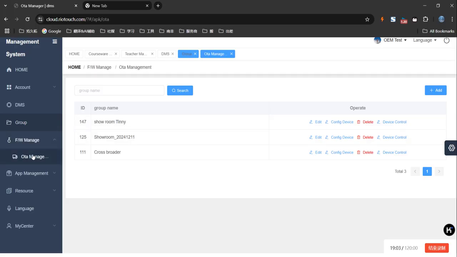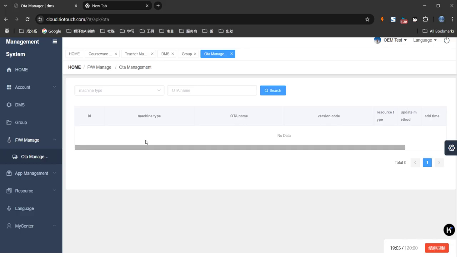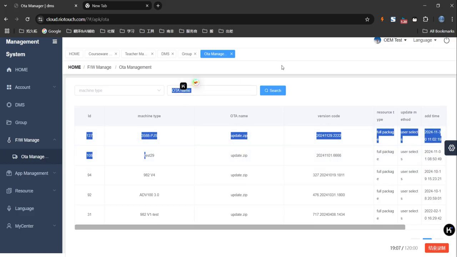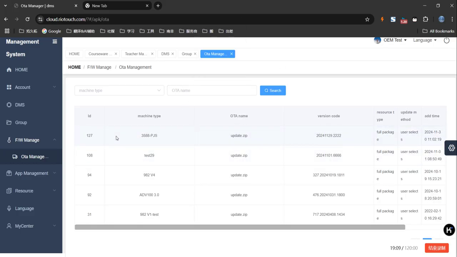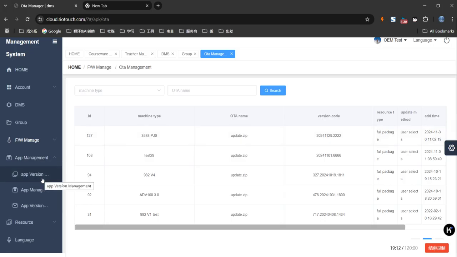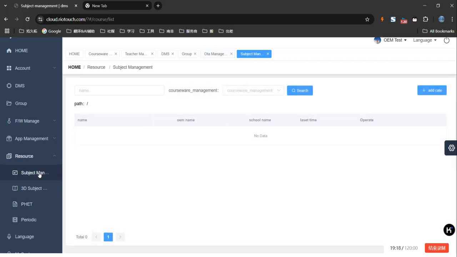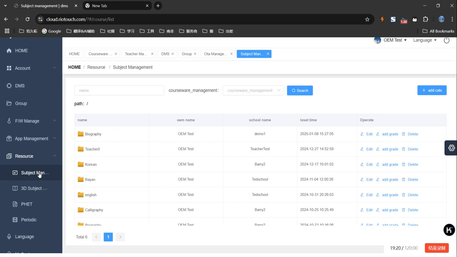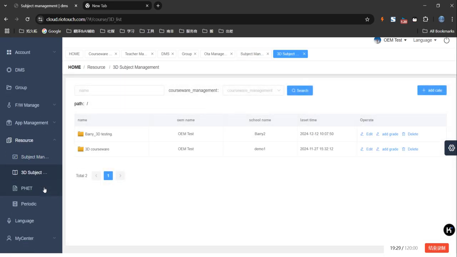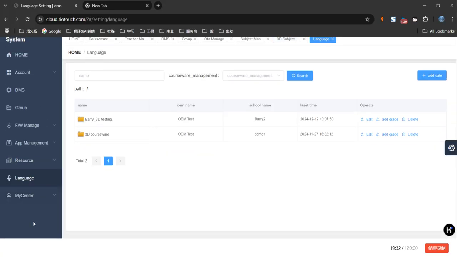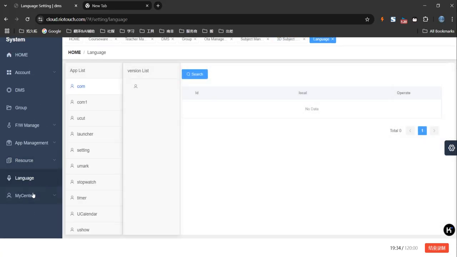For firmware management, we can do OTA, the over-the-air update remotely, and also app install and uninstall. For the resources, you can manage teaching resources from the courseware platform, questionnaires, editing different areas of interactive buttons, 3D subjects, fact teaching simulations, or changing the language remotely.